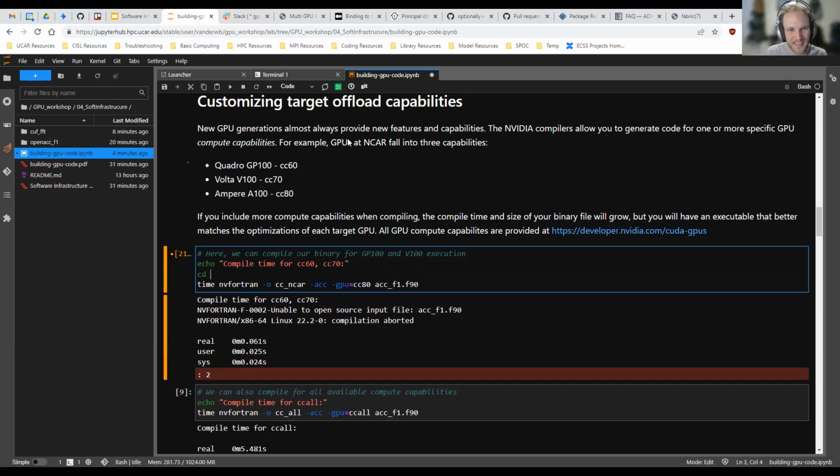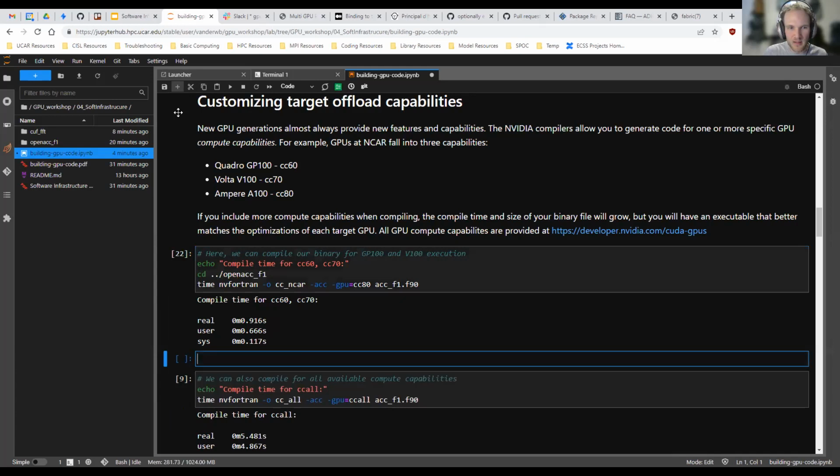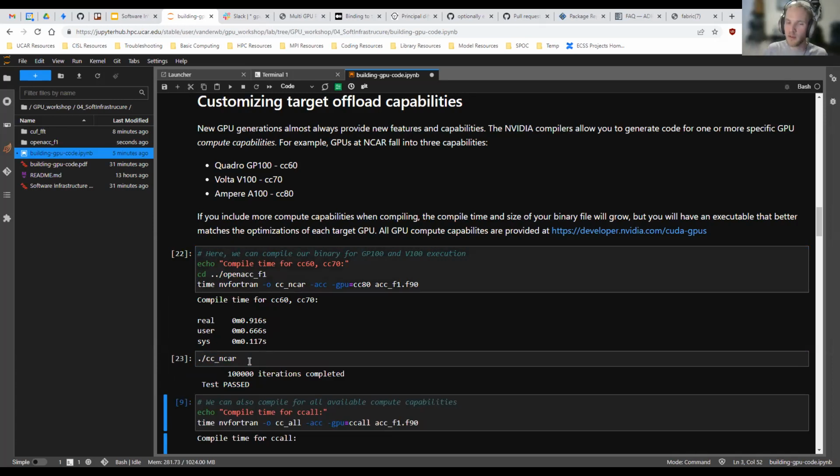All right, it's kind of funny when you're in a notebook instead of a terminal. There we go. So now we've compiled this, and I'm just going to add a cell here, and we'll try running it. Oh, it worked.